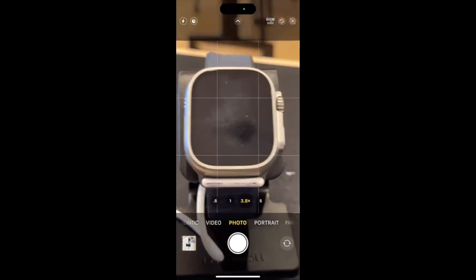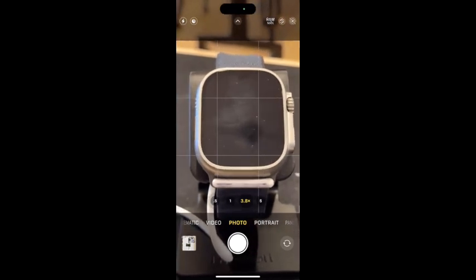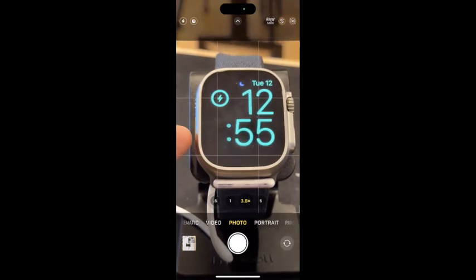So if you are brand new to Apple Watch, I want to talk just for a moment about the anatomy of any given Apple Watch. The watch face that you're looking at today is the watch face of an Apple Watch Ultra 2. This is Apple's most durable watch. It's a little bit thicker than the others. It's a little bit sturdier. It's got this big stainless steel frame. It's not easy to break these as it is with some of the other watches. And it's the only watch that actually does have a button on the left-hand side. The other ones do not.